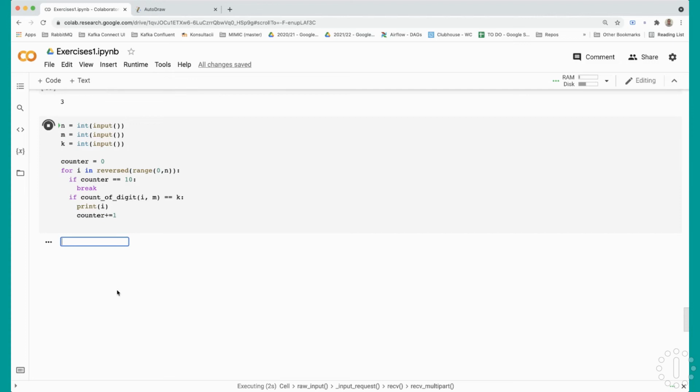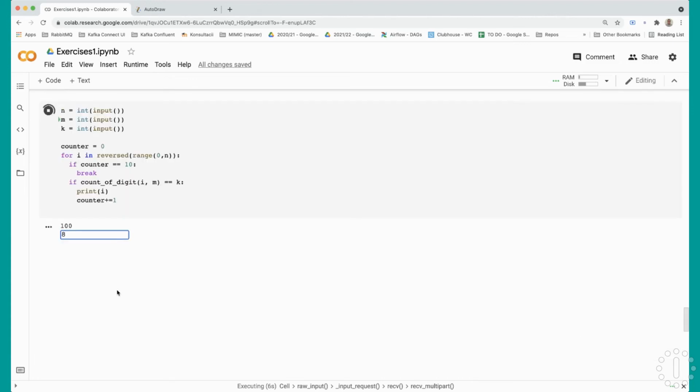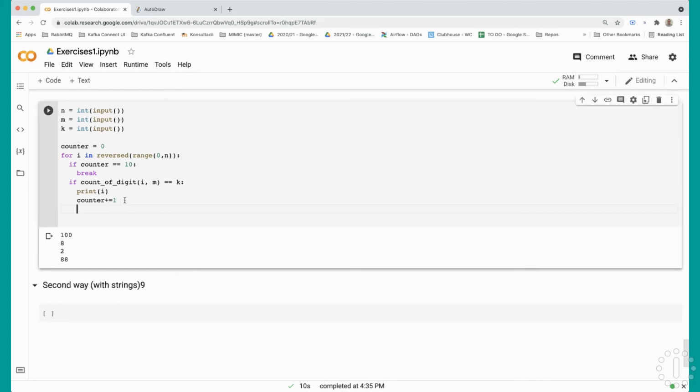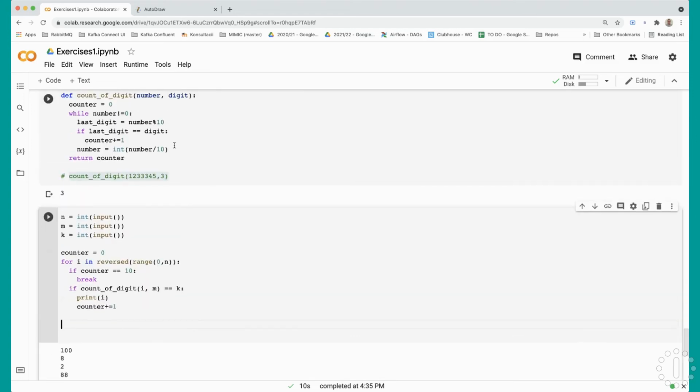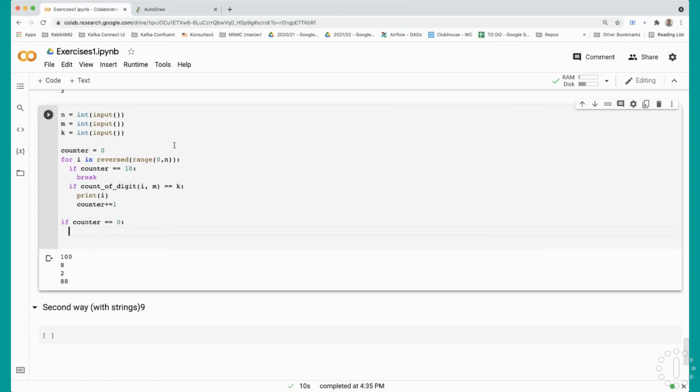So let's take a look now. Let's take something else, for example, from 100, where the digit 8 is located 2 times. This would just give us one number. Of course, that's 88. We can also have another check, even though it's not asked explicitly from us in the task. If the counter is still 0 after iterating all of that range, that means that there is no such number.